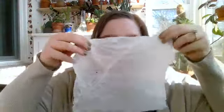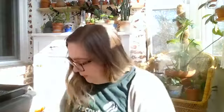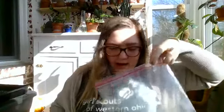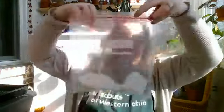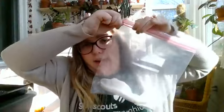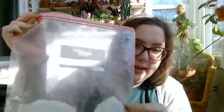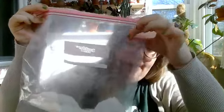Then you take a damp paper towel and you just want to wrap the seed up in the damp paper towel. And you'll take your Ziploc baggie and you'll place it in the bottom and then seal the Ziploc baggie up. Now, one thing that's really cool about the Ziploc bag and the damp paper towel is the water cycle kind of happens inside of the bag. So water will evaporate up to the top and then drip down the edges, and you don't have to water the seed while it's in here.